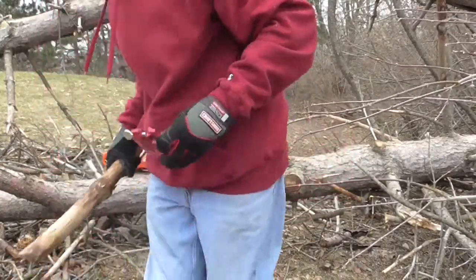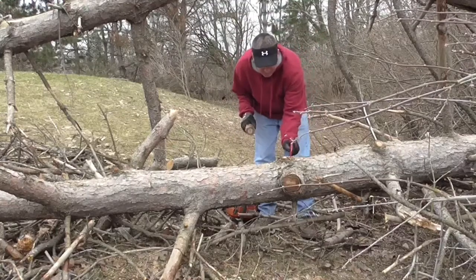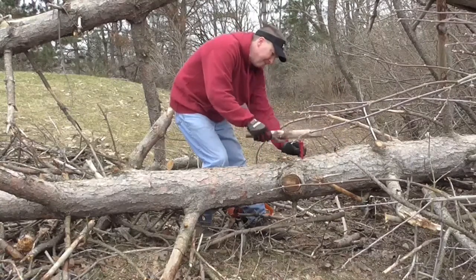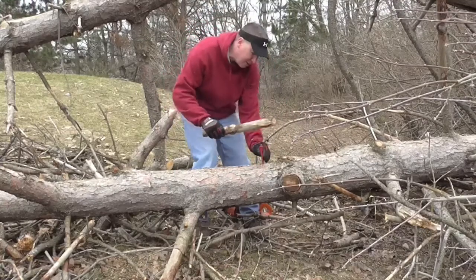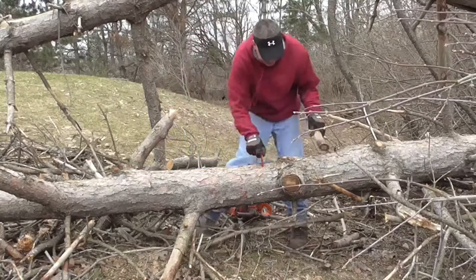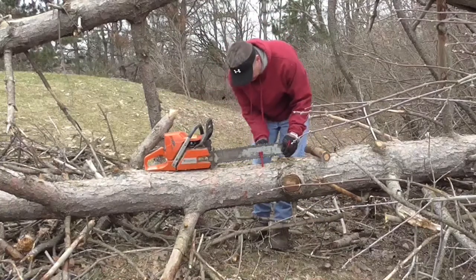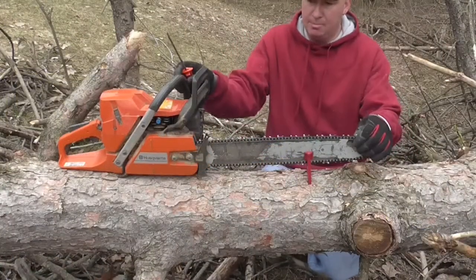Let's go outside and see it in action. Here we are out in the woods, going to put it to the test. Here's my makeshift hammer and here is the vise. See how easy it goes in — right by a knot, so let me try it right here instead. That's nice and solid. You don't want to try to hammer it in a knot. Then screw your chainsaw in tight. As you can see, the chainsaw is nice and secure.